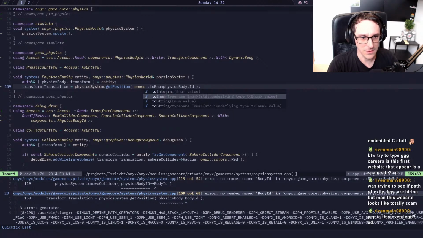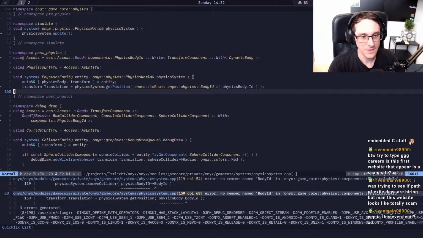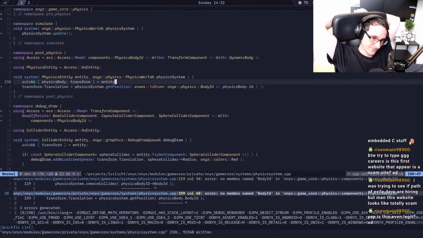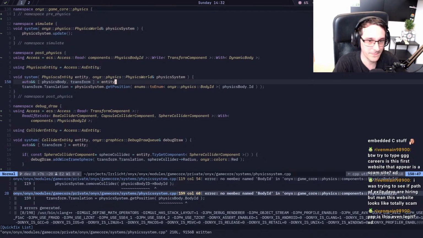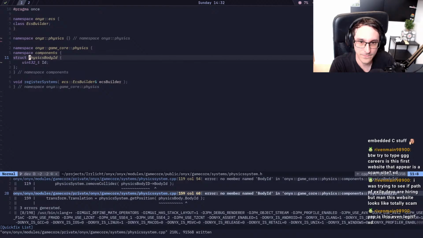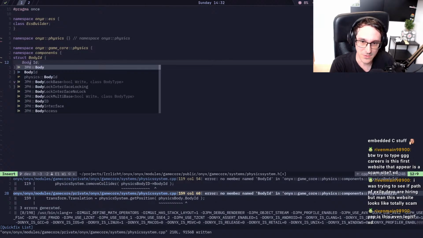Enums to enum. Maybe I want to split it and have a character ID and a physics body ID. That sucks. Physics body ID. No, let's actually do it. Let's do body ID, body ID.